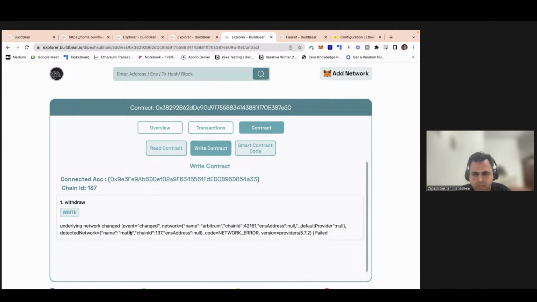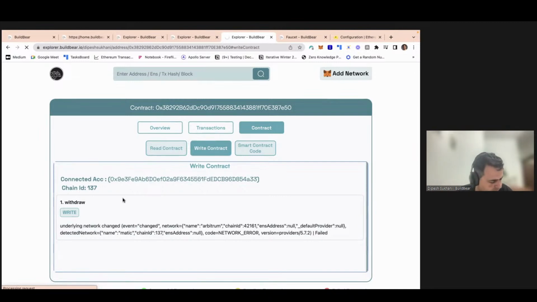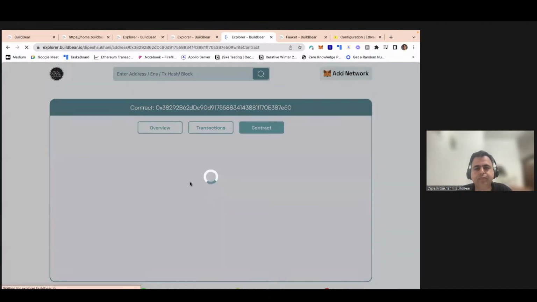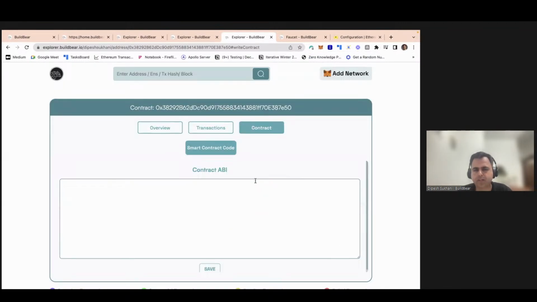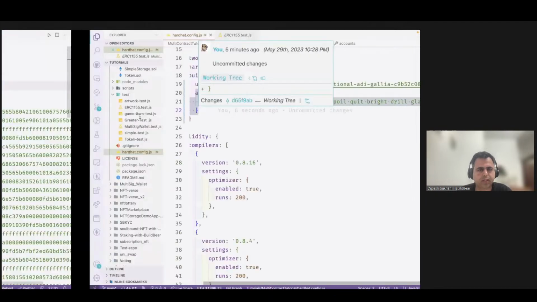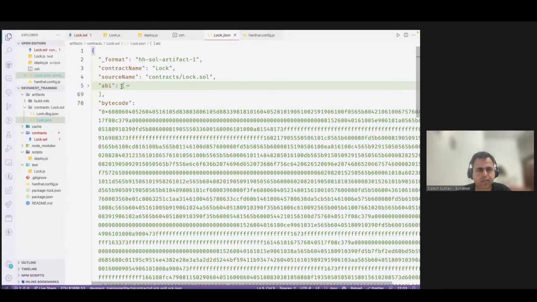First of all, this is just failing. Wait, let me quickly refresh this page because it's changing for completely different reasons. Right. Just quickly pasting this ABI again so I'm able to interact with that.